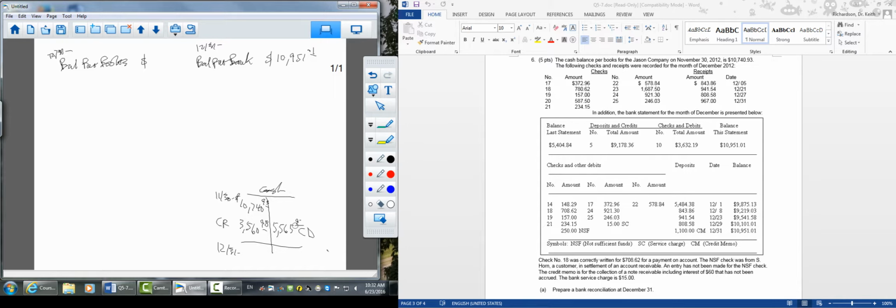Oh. So, you know what? If you had a situation like this, you could take the beginning. You know, I'm pretty good at this. If I know the beginning, and I know what I add, and I know what I subtract, I can get the ending. Brilliant. You can say add and subtract the debits and credits now that you know that they don't really mean add and subtract. In this case, they do, right? Because it's an asset. Liability would be the reverse, wouldn't it? Right? That's all. You didn't know that. So what's the ending balance you said? 8,736.01.